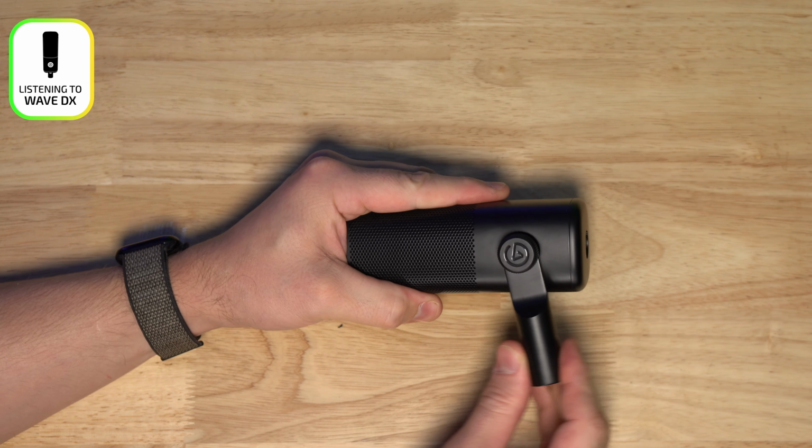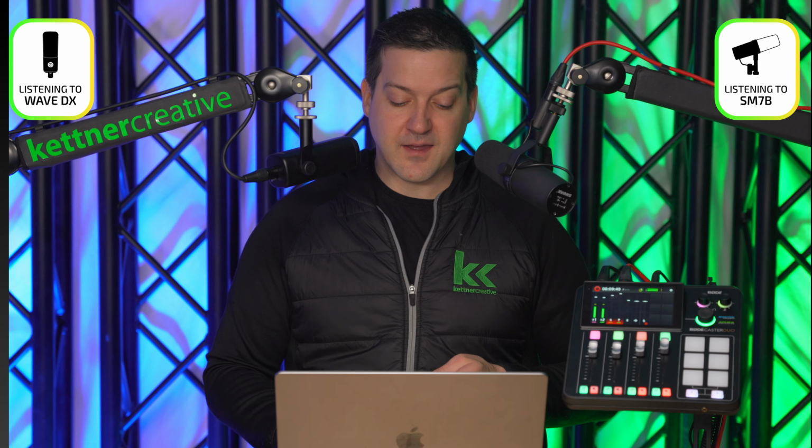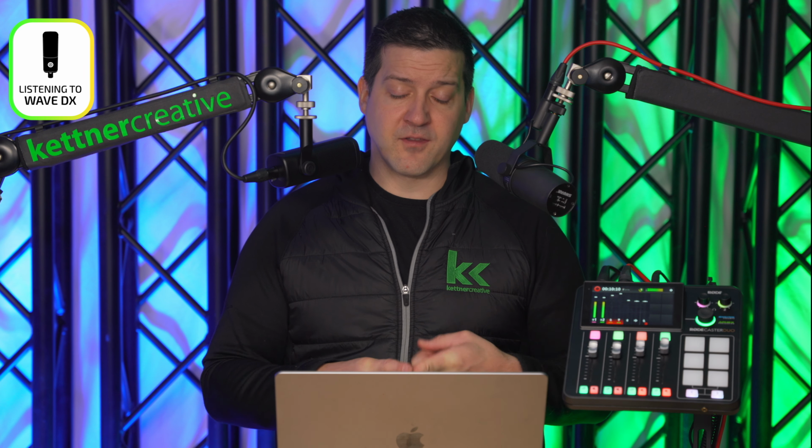Next, I'll quickly put the specs of both microphones on the screen so you can see them. The big takeaways here are that the Elgato Wave DX has a frequency response of 50 Hz to 15 kHz with a sensitivity of minus 52 dB, and the Shure SM7B has a slightly wider frequency response of 50 Hz to 20 kHz and a sensitivity of minus 59 dB. Next, let's just quickly go through the frequency response of both of these microphones. The Elgato Wave does not publish one, so we'll just quickly go through the Shure SM7B.